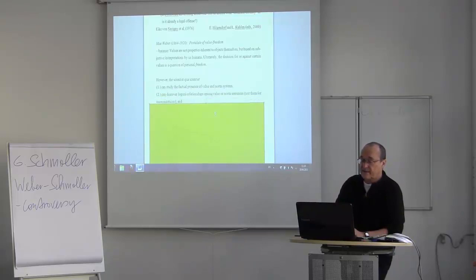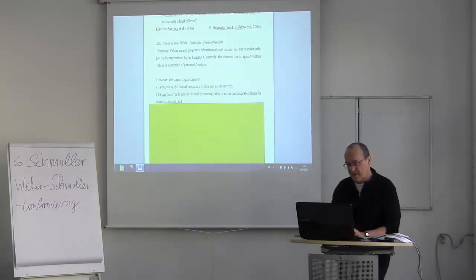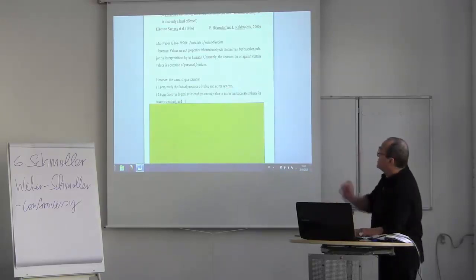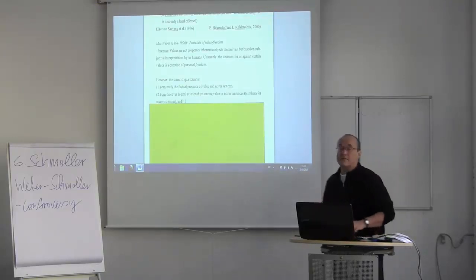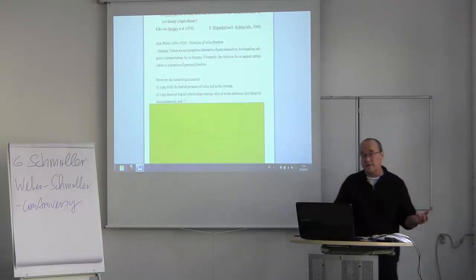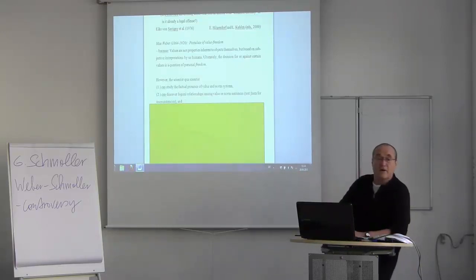The second thing, so this is important for social science. The second scientific occupation with values concerns the logical relationships between value and norm sentences. They bear certain logical relationships. For instance, a certain norm can imply another norm, and this is in particular important for finding out whether a system of values like the actual law in Germany is consistent or not.